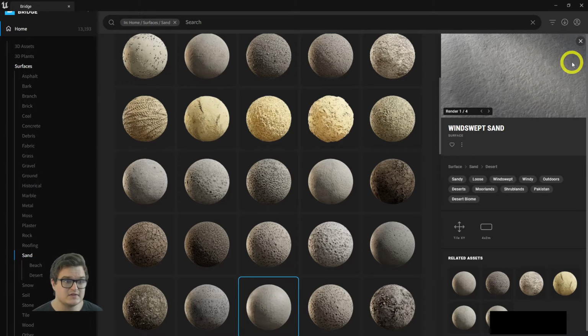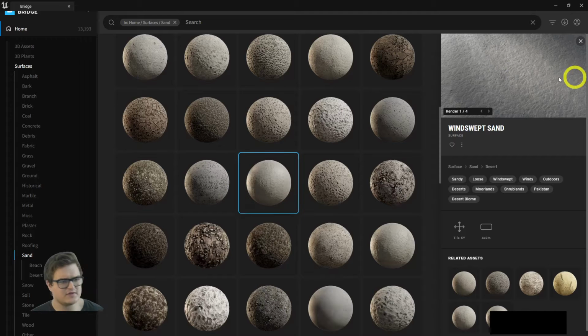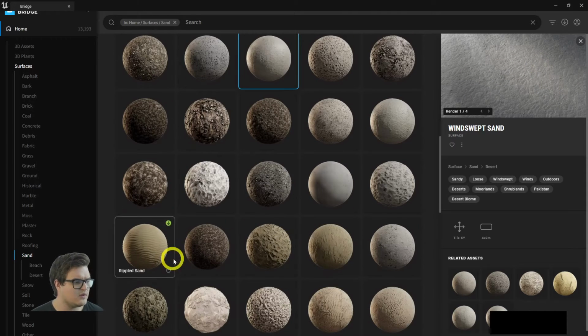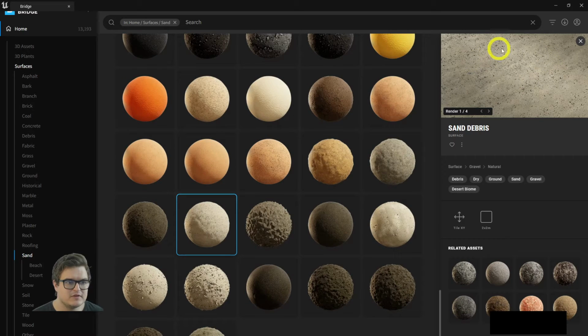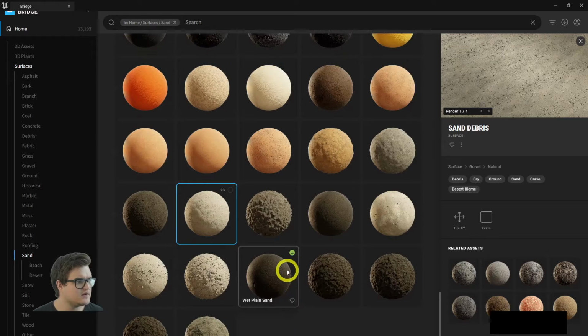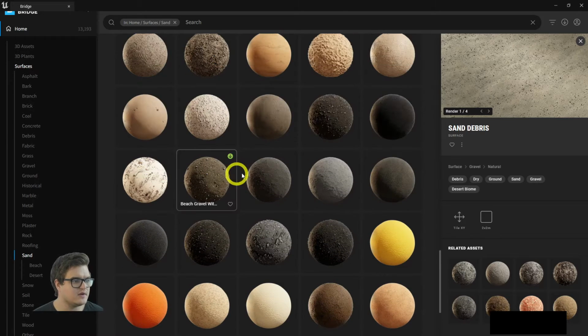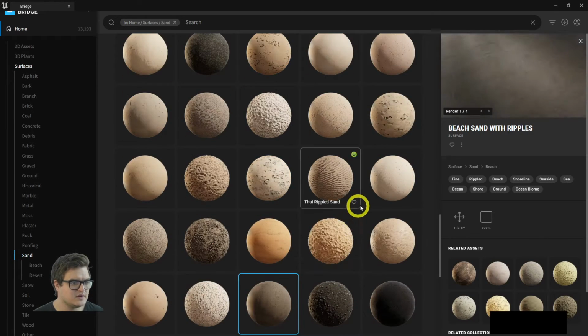So something like this windswept sand would do really well because it looks kind of uniform. There's no big chunks that are different to the other chunks. So that would probably work well as a tiling repeated texture. But that's not exactly what I want. It's a little too white. I want something sandier. This might be better. I'll download it and try it. You can always try things out and remove them later.